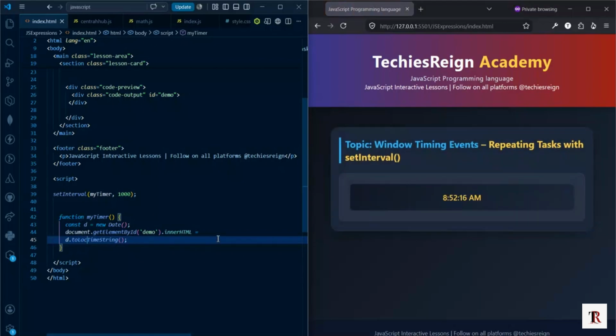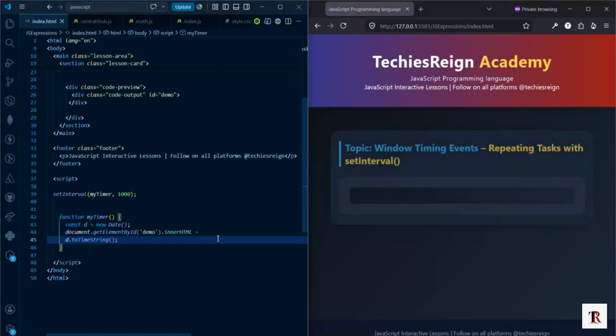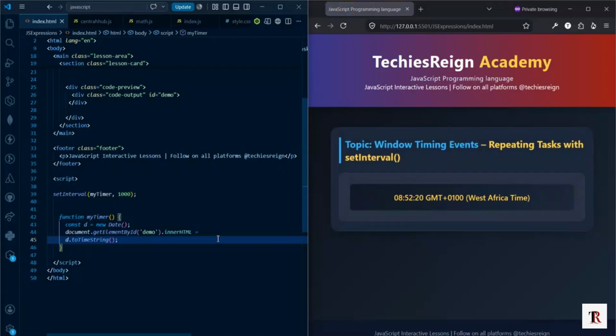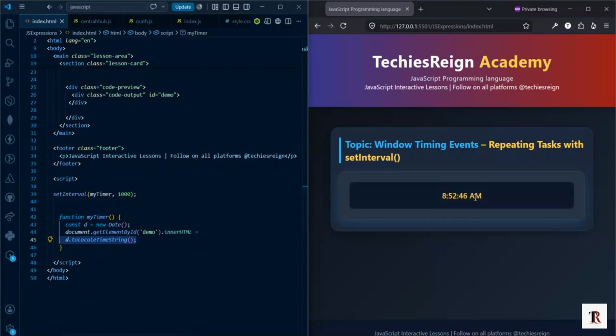You can see when I didn't add Locale, look at the way it displayed my date and time, a lot of information. But now if I add Locale to it, you can see that this is exactly a digital live clock. So this variable alongside this method is what converts that complex system date object into a clean human-readable clock that is formatted to my local time zone, as you can see here on the screen.